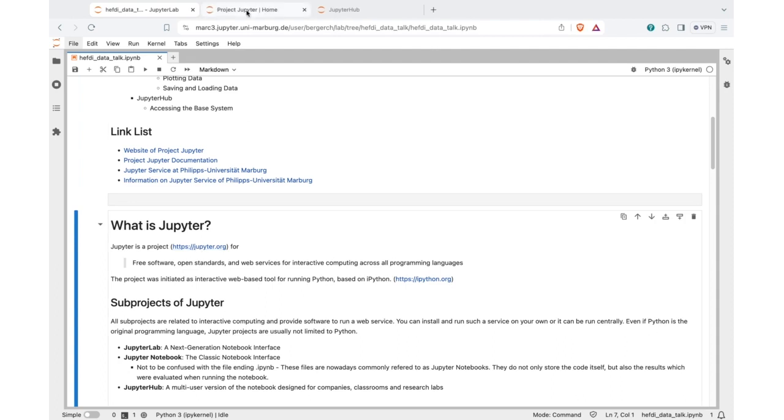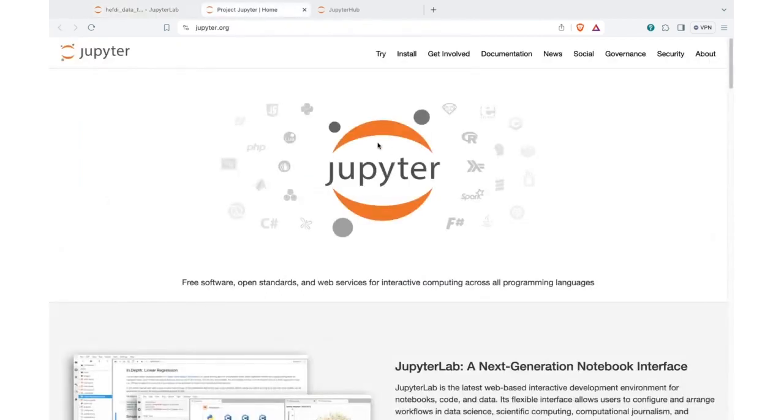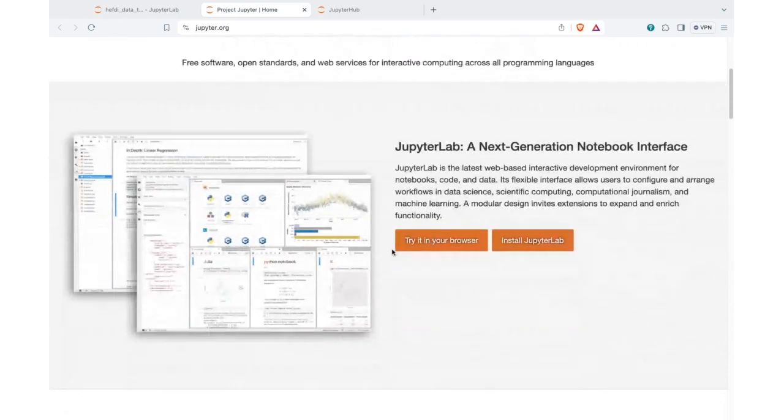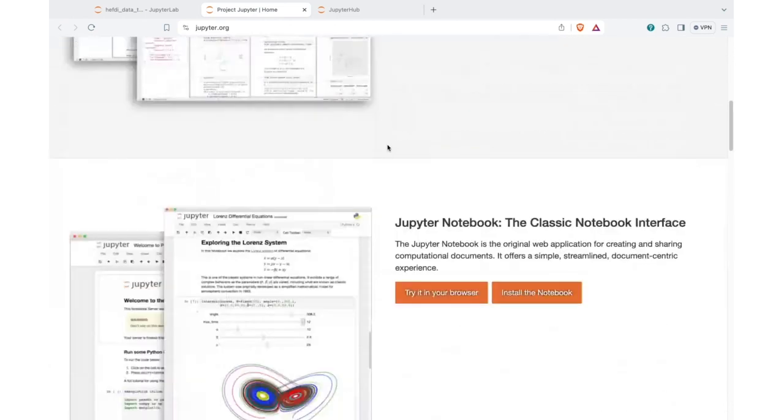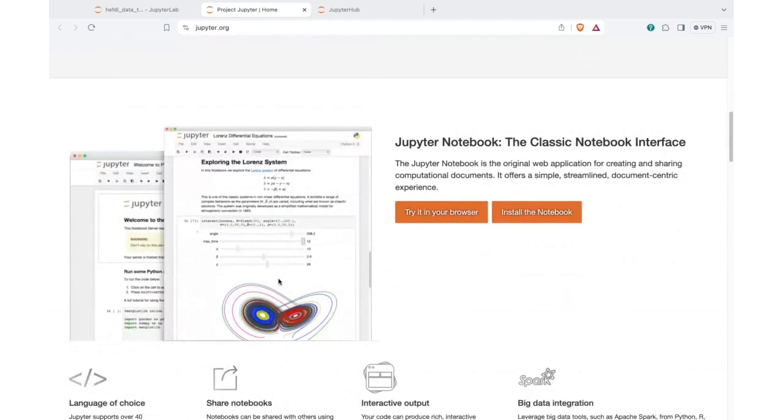To show you how the project itself presents it, I'm now showing you the website of the Jupyter project. Here's again this quote which I read, and they're presenting basically the same three things as the biggest parts of the project, which is Jupyter Lab, the user interface you can use, the next generation notebook interface. The notebook just shows the content of one file, so there's not so much left and right in this view, which we will explore in a few minutes.